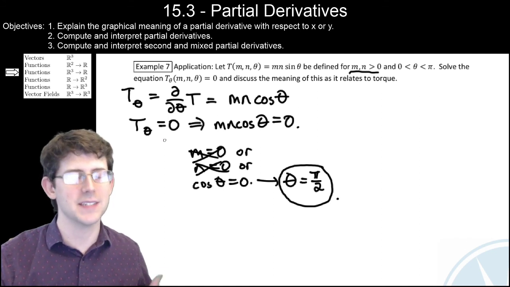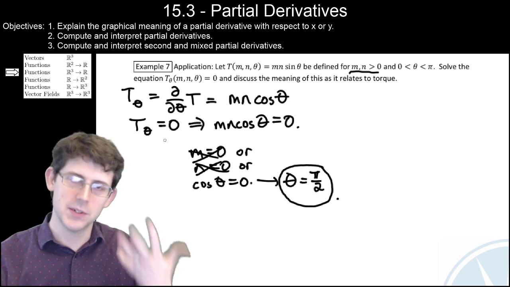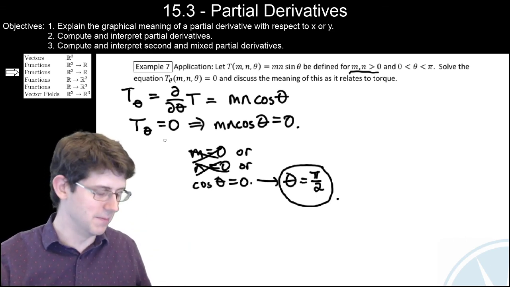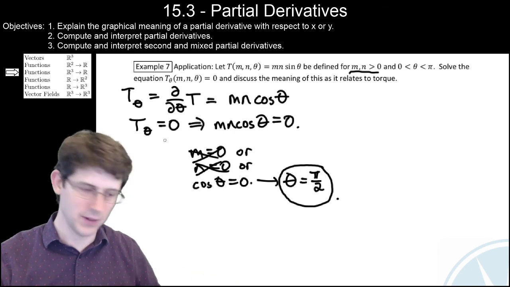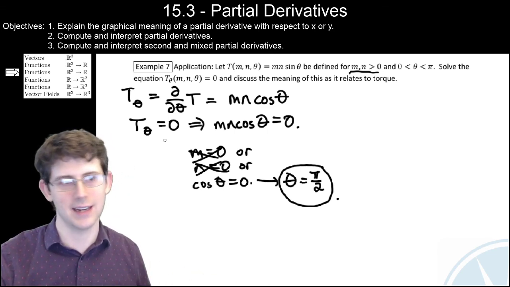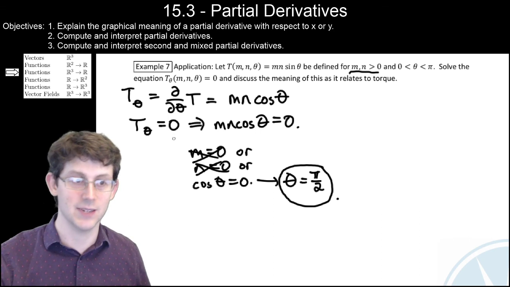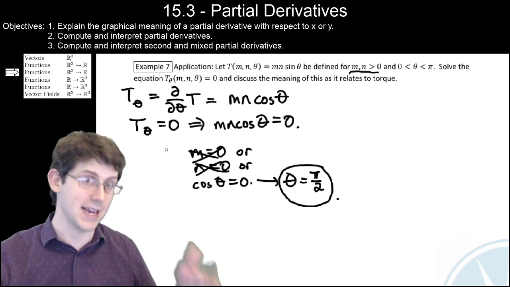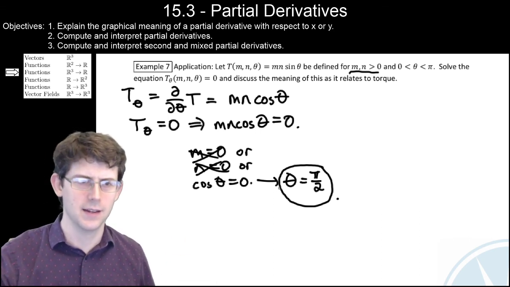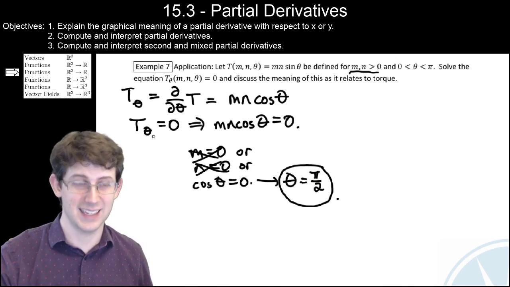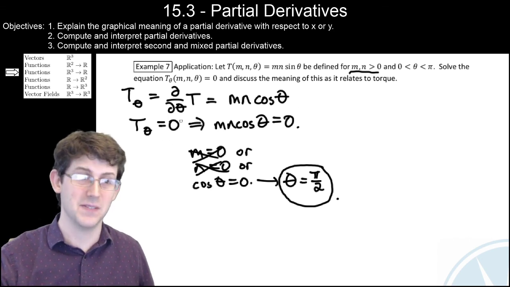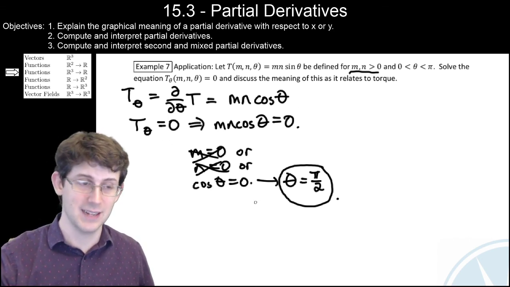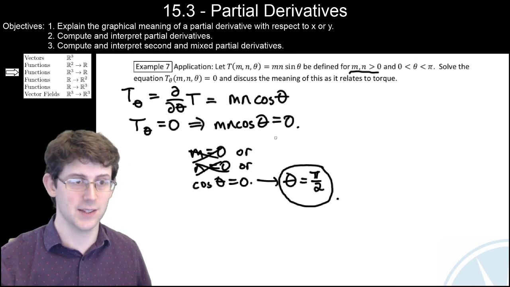Why would we ever take derivatives and set them equal to 0? What was the reason to ever do that? The reason you take derivatives and set them equal to 0 is, it doesn't matter what the application is, physics, biology, economics, anything, you take a derivative and set it equal to 0 because you're on the hunt for maximums or minimums. This angle, theta equals pi over 2, is our candidate for there being a maximum or a minimum of this function. To figure out if it's a maximum or a minimum, the easiest way probably is to look at the second derivative.